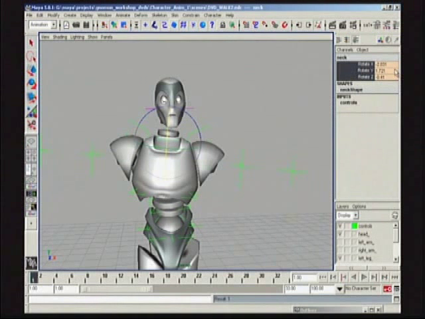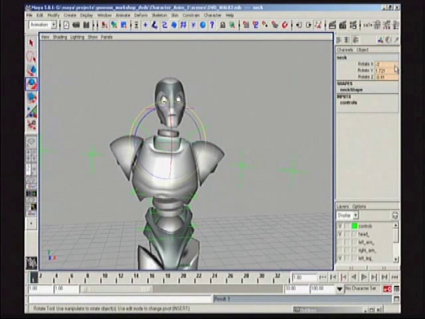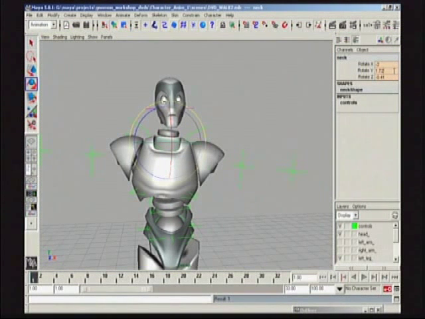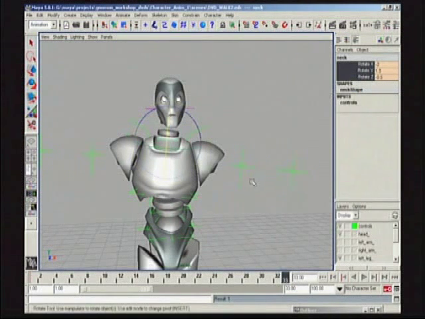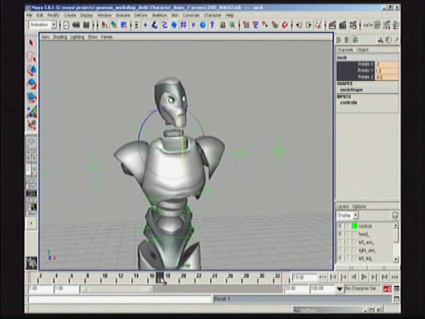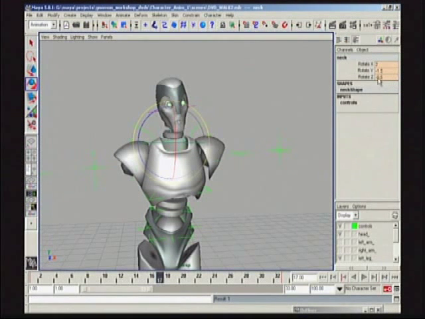key selected. -2, just round that off. I'll make this 1.5. And I'll make this -0.5. Great. Now, again, because I have that there, I can just key it there and do the opposites at frame 17. Positive. Make this negative. Make this positive.